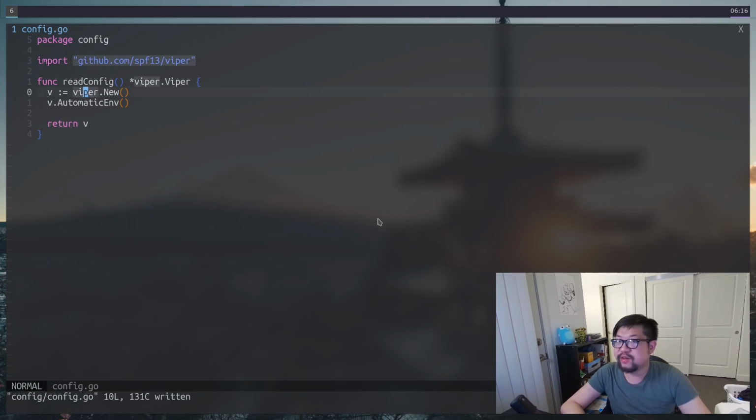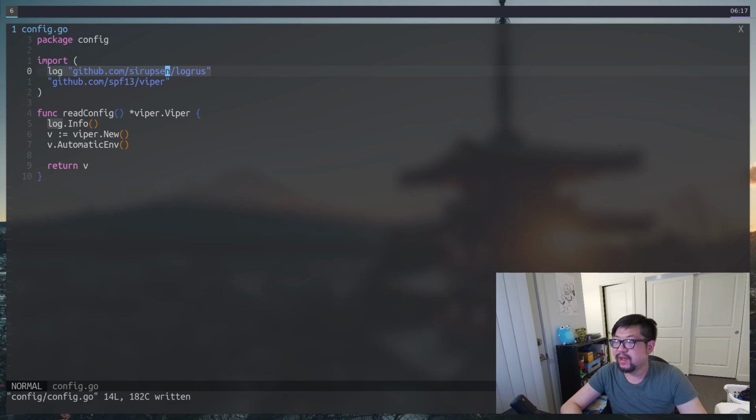Now let's also make use of our logging library. So we can do log.info here. And because I'm using an alias, we need to do this import manually. I know that instead of log, you could just type in logrus and let this have the default name, but by convention, I think we should just write down log. But here we could have an info log saying we're reading the environment variables.